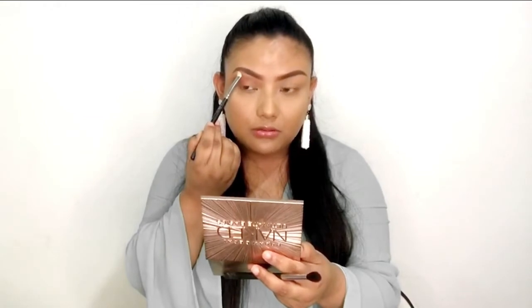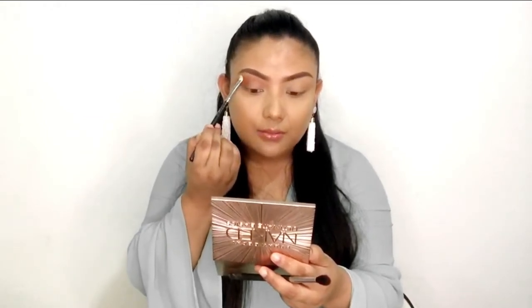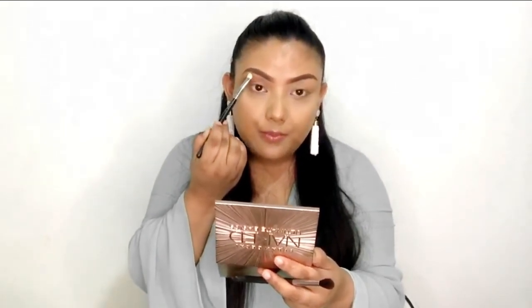Now, if you guys are not aware of where your crease is, I'll give you a very simple hack to identify it. I don't want to touch my fingers, so I'm going with the brush which I use for my base eyeshadow. Where your brow bone is, you feel the brow, do you feel your bone here below your brow? Where your bone ends, for me is here. This is where you create your crease.